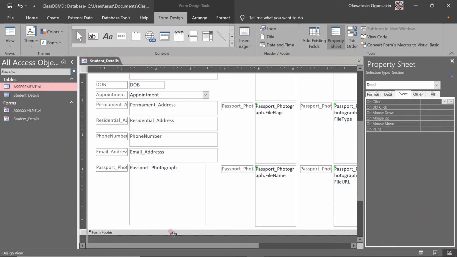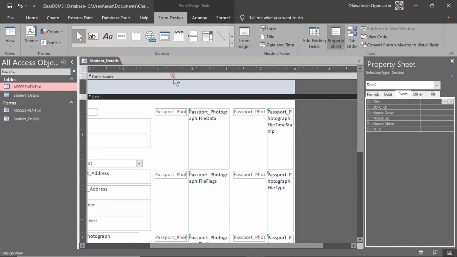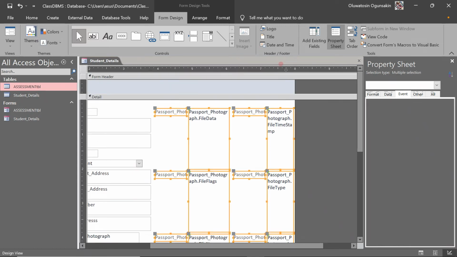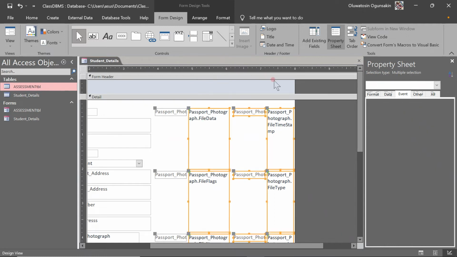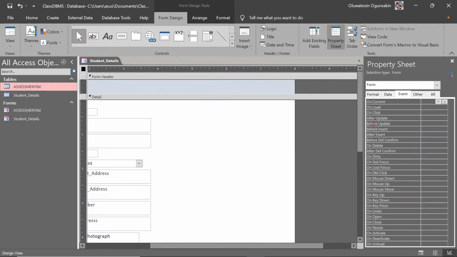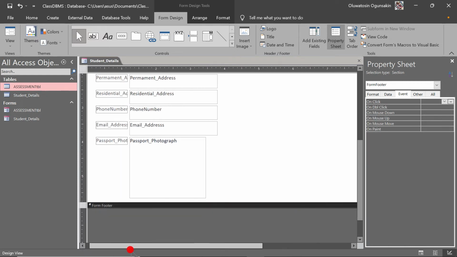Sometimes when you add an attachment field, you see all of them displaying this way, because you can simply highlight all of them together and delete the ones that you are seeing green, because they are unassigned. There is no value assigned to them, so there's no point leaving them. Just delete it.